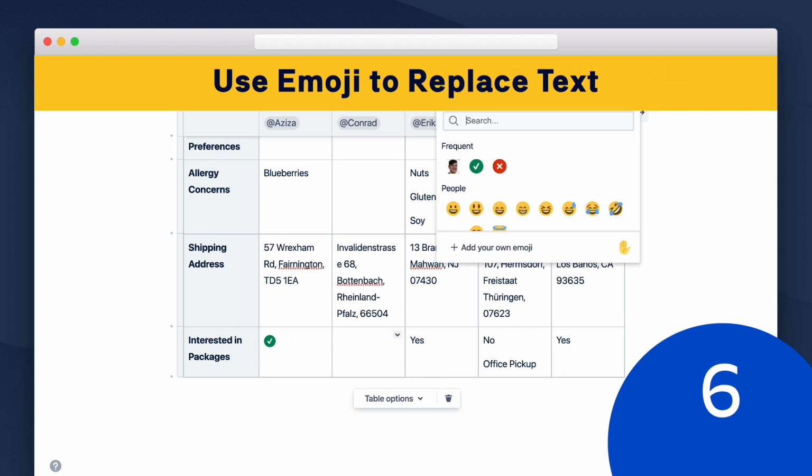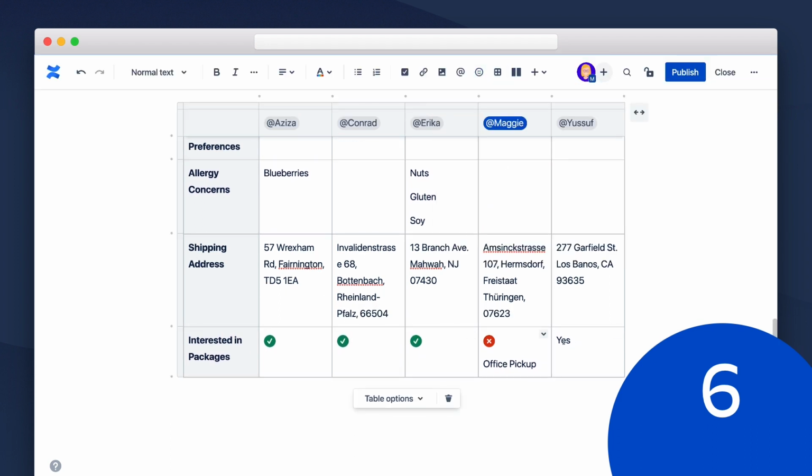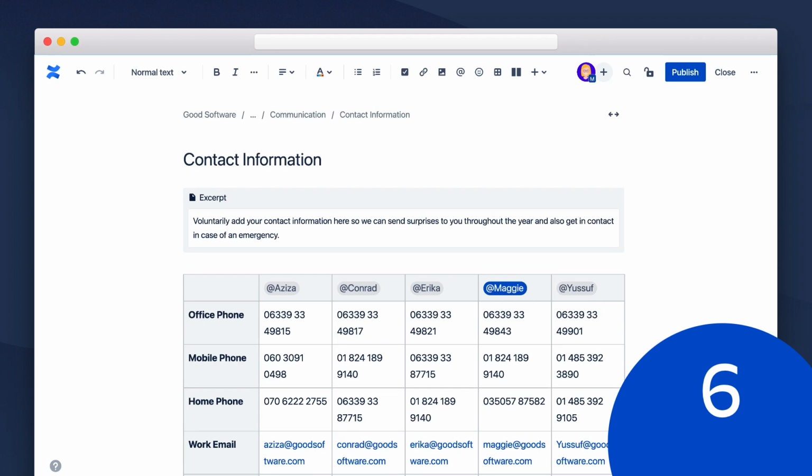Also, use emoji. Cut down the written content on the page by replacing some of it or enhancing some of it with a symbol, an emoji. I'm not recommending you do this for all your text, but in those places where there's yes, no answers, or maybe just 3 options, an emoji can help people very quickly visually identify the information they're looking for. Just don't only rely on emoji because, again, they may not be accessible for everyone.